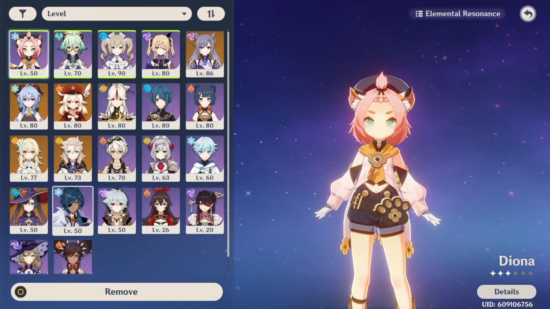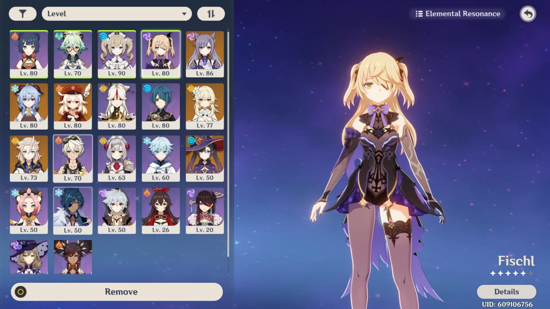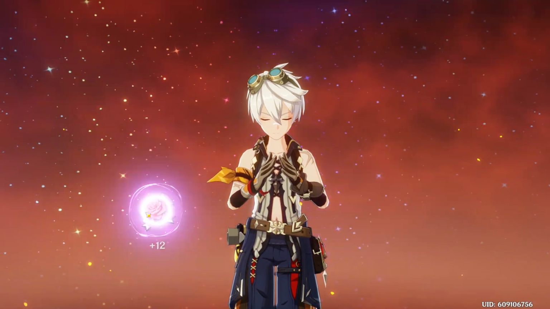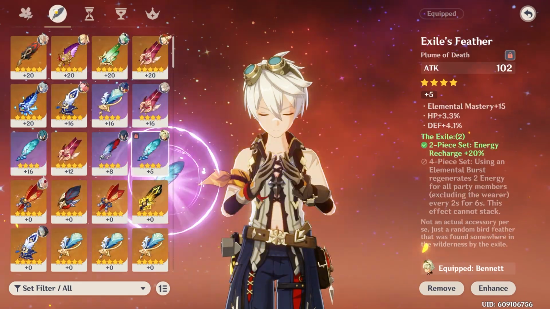To get the biggest numbers on Barbara in the party, we have Xiangling, Sucrose, and Bennett. With a double pyro resonance bonus, Barbara's attack jumps up to 2,300. For Bennett's artifact, we have 4-piece Noblesse Oblige. And for Sucrose, we have a 4-piece Viridescent.